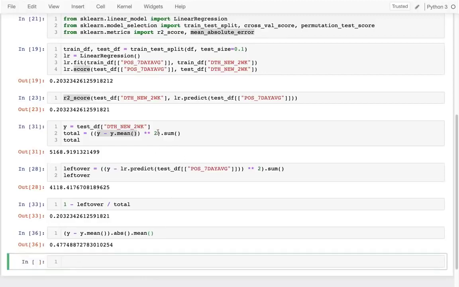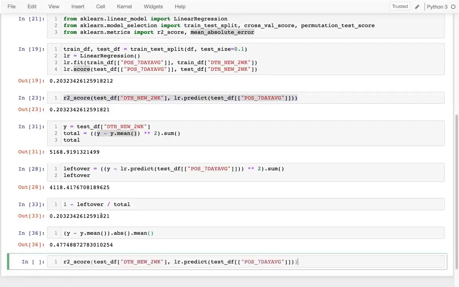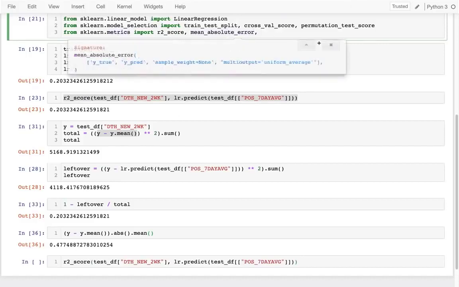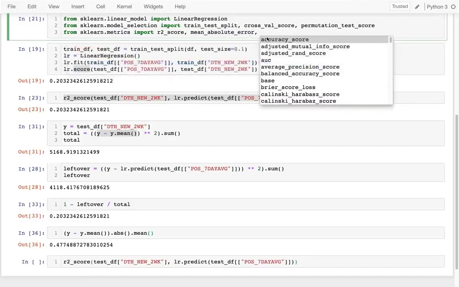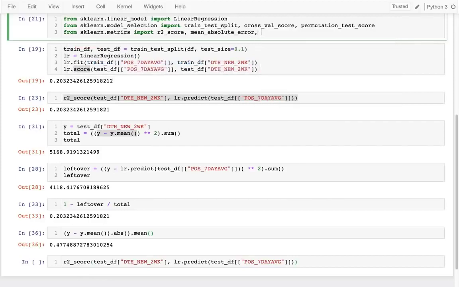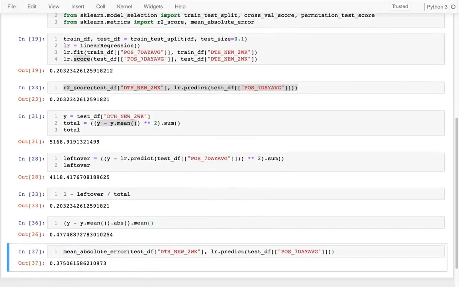And it turns out that, rather than me calculating that myself, I could just grab this mean absolute error here. There's lots of different metrics in here, and I think if I hit Shift Tab, well, maybe it's just regular tab, I can see all the different metrics that come here. And most of them I have never used. So I'm going to paste this here, and I see, well, that's kind of strange.